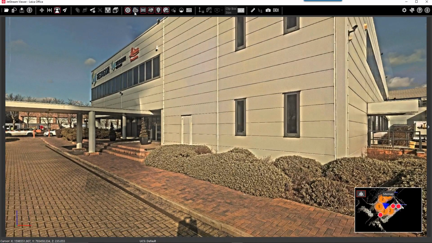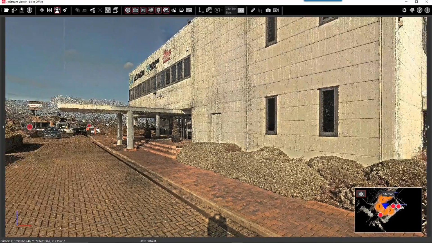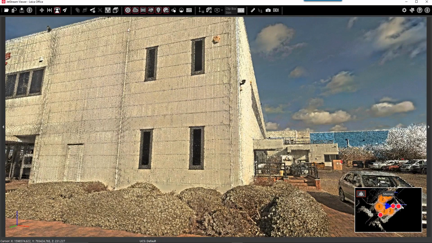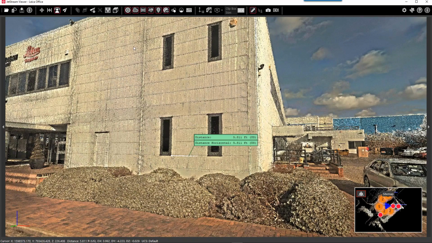So by looking at both of these, and let me turn them both on, and you'll see it gets a little pixelated, right? Well, this pixelation allows us to then go ahead and do things like grab a dimension where we can simply pick on points, and we get a distance along that location, right? We can click off of that, and we can create another dimension from somewhere to somewhere else. And this is a really helpful tool just to be able to grab dimensions. One of the things we don't do here is we don't get on a ladder. We don't climb up here to have to pull a dimension. We can get that dimension simply by clicking and running a scan from the ground.